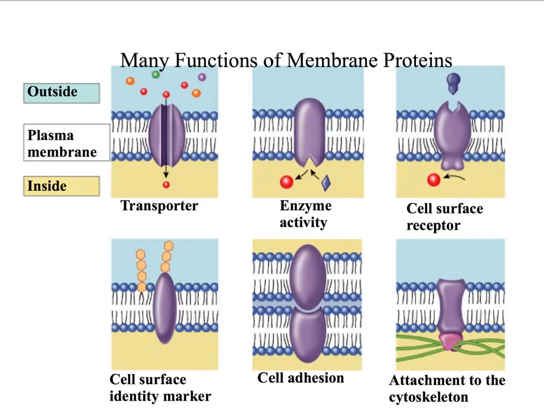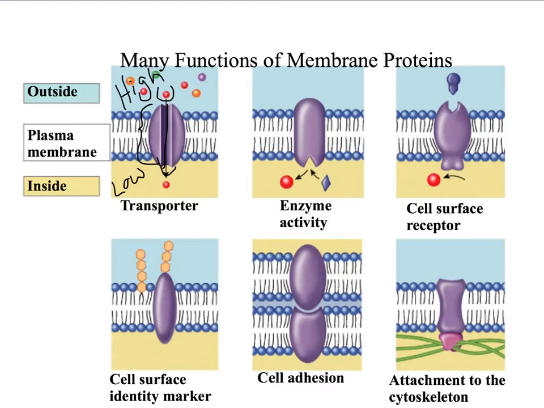So you don't need to write these down, but this slide is just to give you a visual of the different types of proteins. These are all transmembrane proteins, and you can see that they're all going from one side of the membrane all the way through to the other side. So we have a transporter protein, which is just allowing these red molecules to diffuse through it according to their concentration gradient. Here we have high concentration, here we have low concentration, and those molecules are able to diffuse from one side of the cell membrane to the other side.